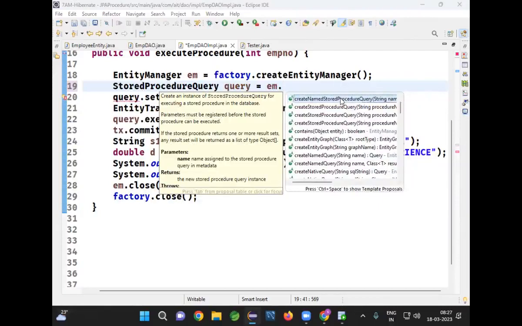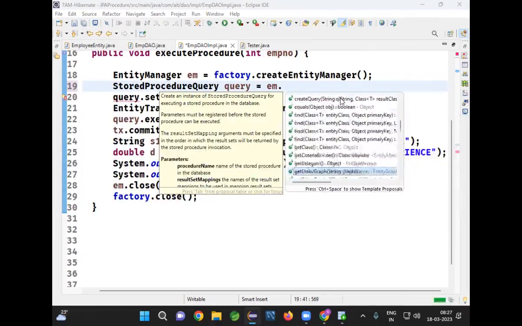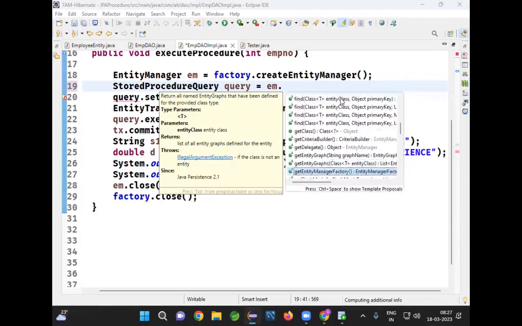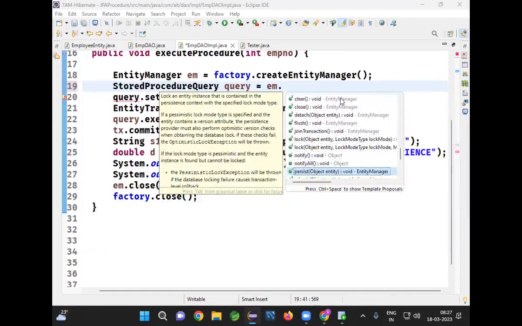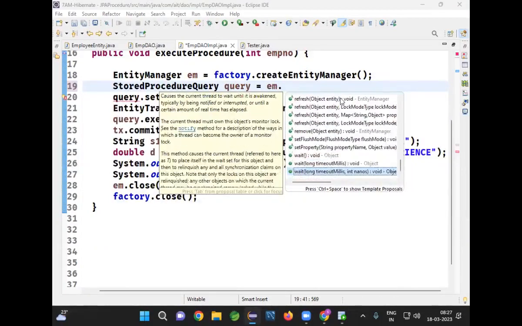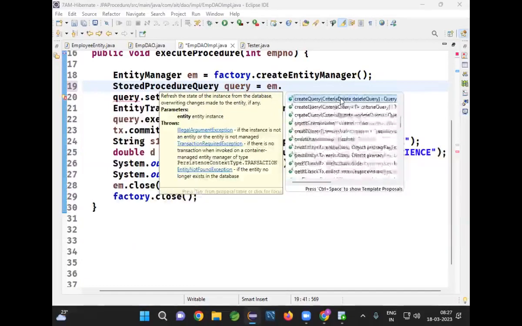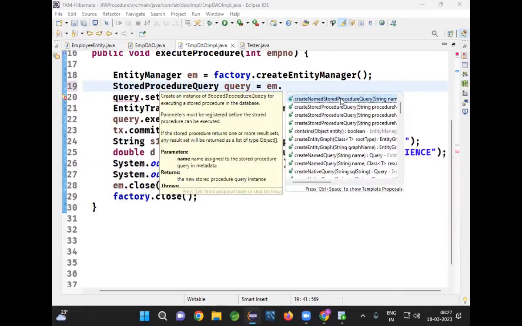Instead of that, I'm finding a method which can suit us. Parameters are registered, but it is not identifying the stored procedure.